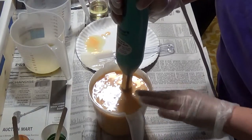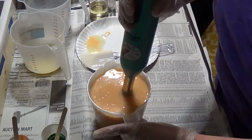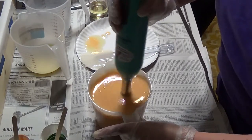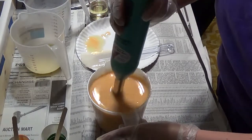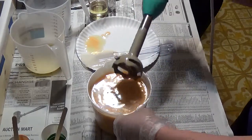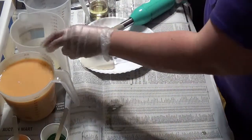I keep all that soap in there. It must keep popping out on me. If you hear any little bumps and giggles, all the kids are in the living room. All right, that looks great. We're going to move on to our pink now.